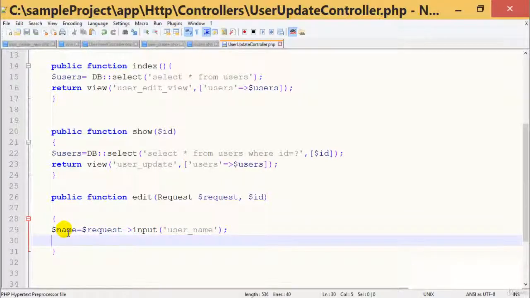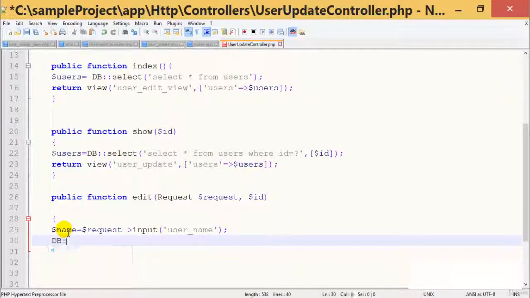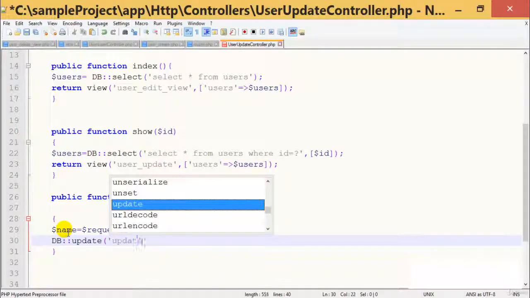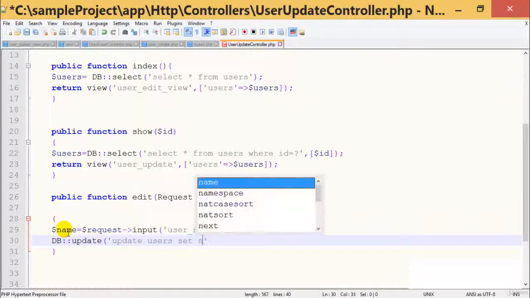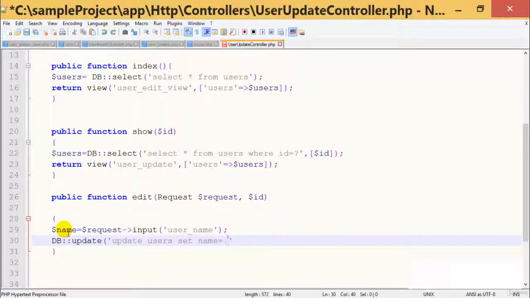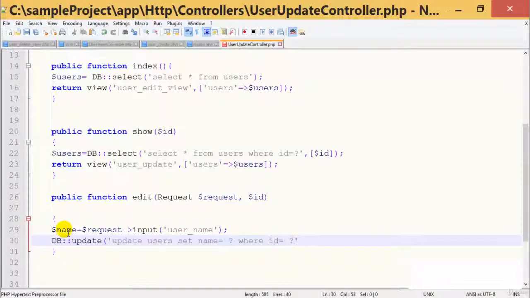Okay, and next is DB. I will use again. I'm going to update, so it will be DB::update. And the syntax is like this. First I will give the SQL query, update users set name equal to question mark where ID equal to question mark.